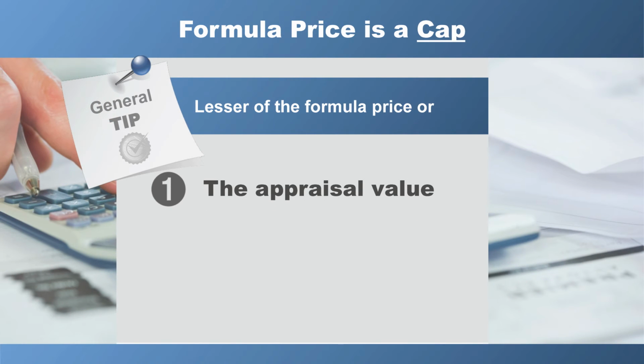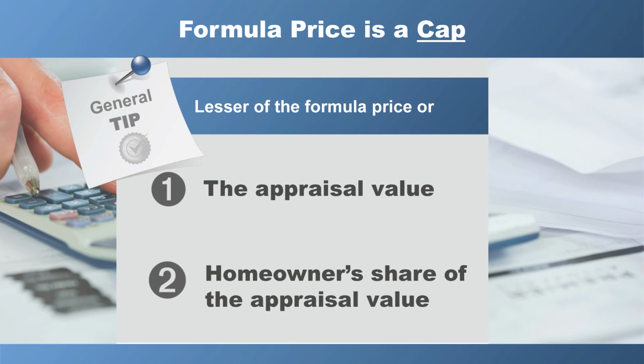As I mentioned in Module 3, the formula price sets a cap on the maximum sales price. It's not a guarantee. There are two general approaches to addressing the market cap of the formula. It's either the lesser of the formula price or the appraised value. And in this case, if the market falls, the program takes 100% of the loss in value.